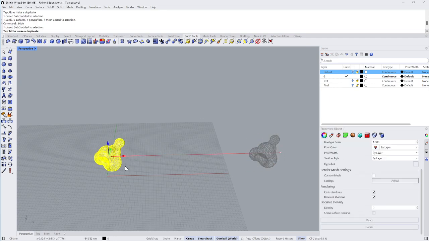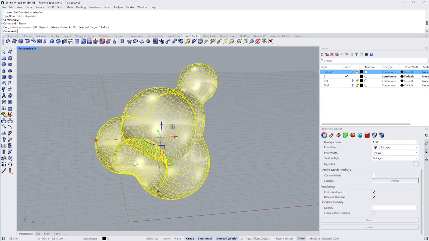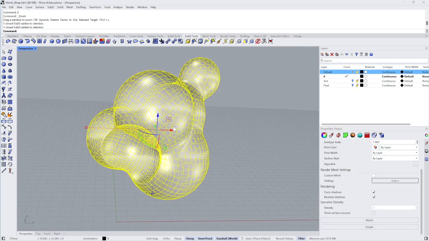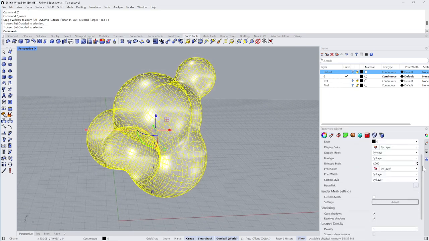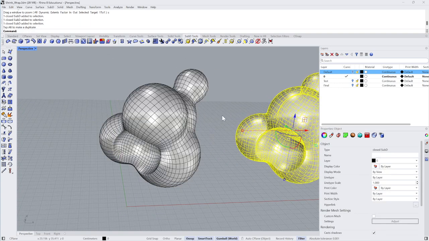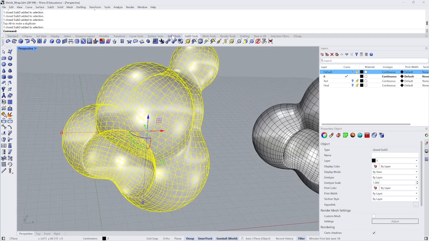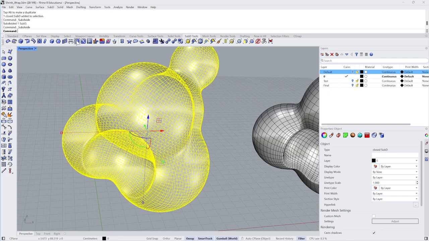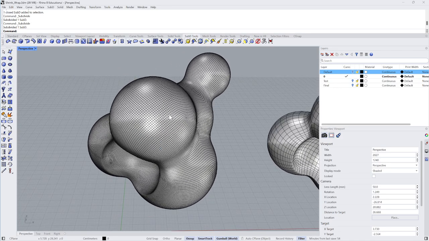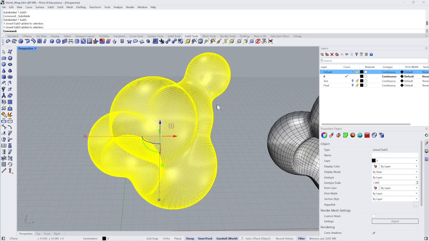And let's say I want to bring this into Substance Painter to apply a material that we've made. Let's add some more resolution to this. We also need to make it a mesh. It can't be a sub-D by default, so we have to convert this back to a mesh. But before we do, maybe I'll just make a copy of this sub-D over here if I want to save it. But I'm going to come back to Solid Tools, Sub-D Tools, and use the Subdivide Sub-D command. And this is going to give me more resolution. Even that, I think, is going to be good just for displacement purposes. So this is pretty dense, but not crazy.